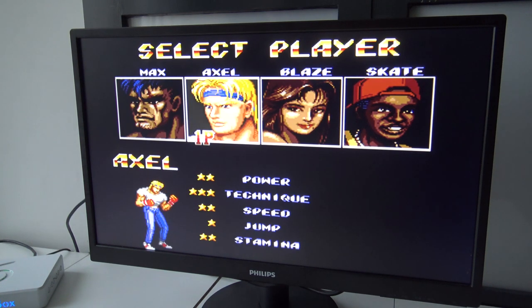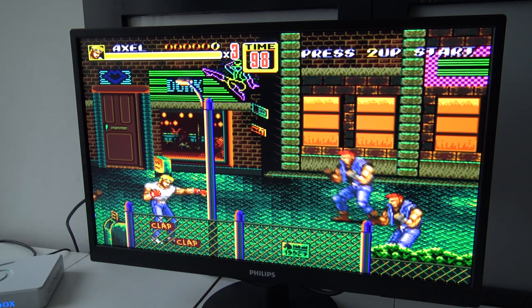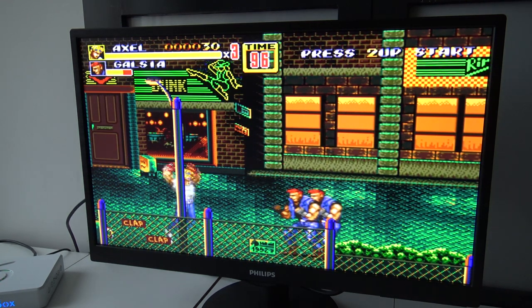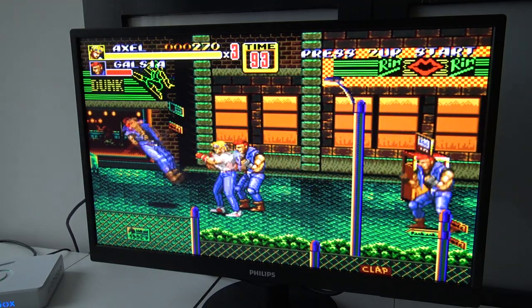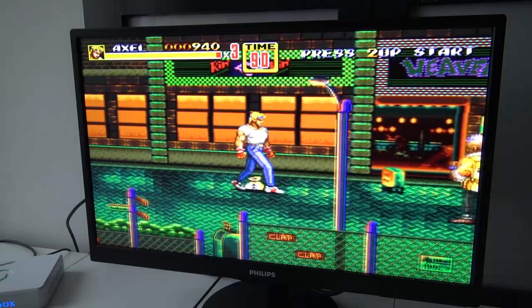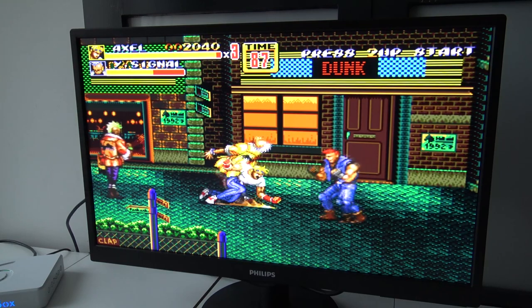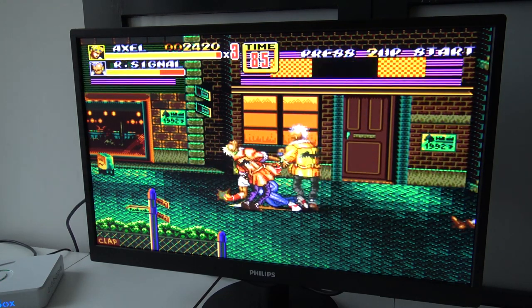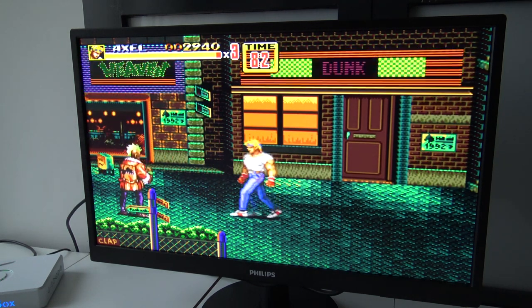The sound is off. The sound is really off. The soundtrack doesn't sound very wrong, but it's more like the sound effects. Yeah, that sounds really weird. What happens when I'm pressing the shoulder button again? It starts working everywhere. That works. It's really funny that they added this game, because Streets of Rage 2 is one of my favorite games. I think everybody needs to play this. So that they added this, that is very cool.